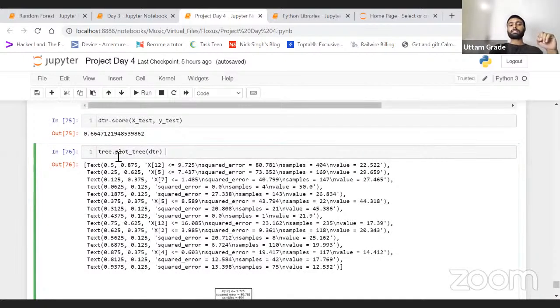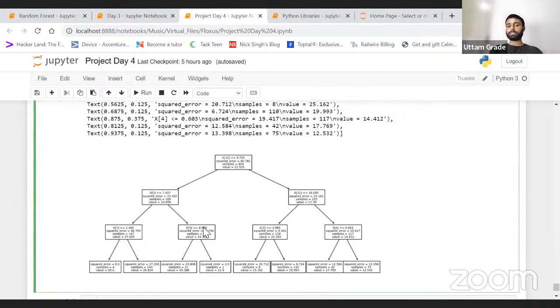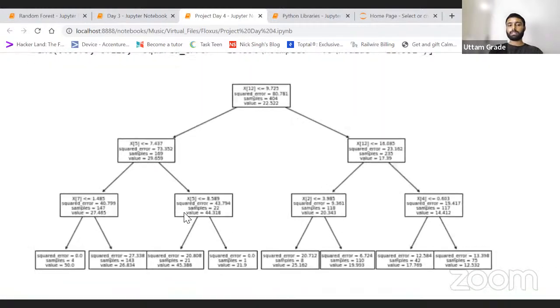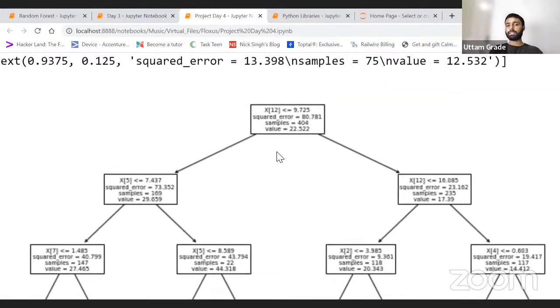After that, I'm going to plot my decision tree with tree.plot_tree and the decision tree. So this is my decision tree, made upon squared error. We know that, right? Why is it showing me squared error? Previously, on the iris data, it showed me Gini index, entropy. But why here is it showing squared values? Can you tell me when we use these kinds of metrics, squared error or R squared values?